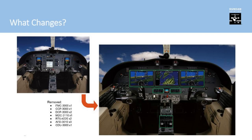Yeah, so you can perform any of the functions up on the screens as you can down on that QWERTY keyboard and those cursor control panels. I think there's a few items that you'd still have to go in, as far as utilizing that keyboard. But mainly everything you can do up top, you can do at bottom, right? That's correct. For the most part, it's changing heading, altitudes, and so forth. You can pull up a frequency just by touching that VOR on the displays. And George can really expand on that because he's flying these airplanes every day.